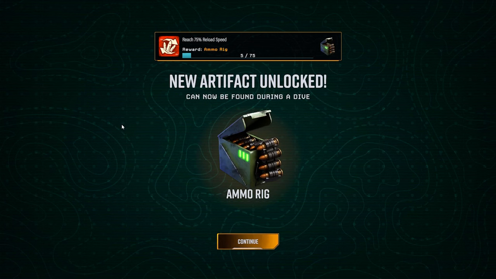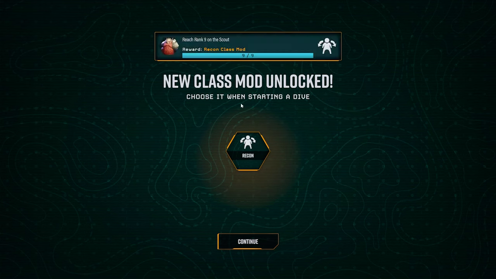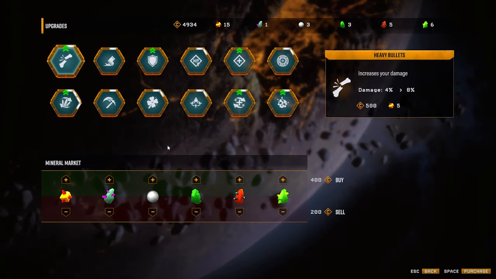Mission complete. Hell yeah. Amorig. Okay. Cool. Ooh. Wait. Overclocks and look. Nice. I love the M1000. Okay. We got a recon class mode on the scout. Cool. I'm not sure if you want to see all that stuff, guys. I have no idea. Personally. 3 million. Damage, kinetic, all kinetic. Very, very nice. Let's make some upgrades.